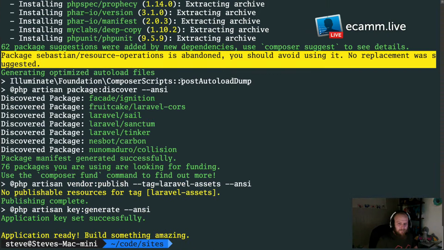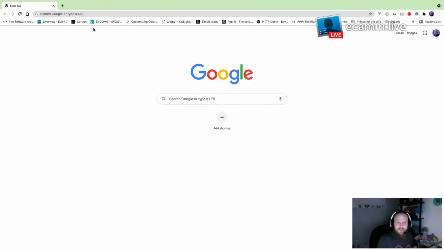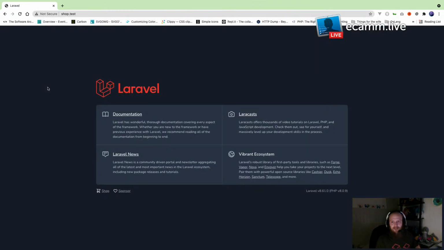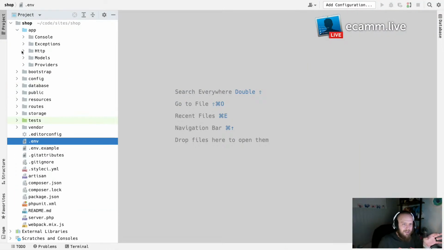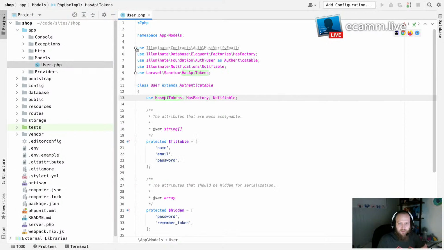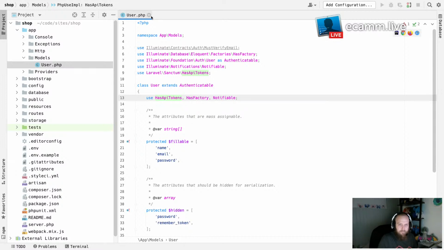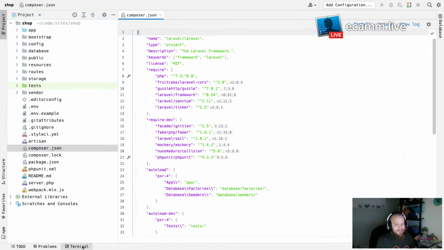So next step is let's rearrange our windows, and what we're going to want is shop.test. Here's our Laravel application here. If it's a basic clean Laravel application, we've got our user model here. We can have API tokens and all of that good stuff from Sanctum, we don't want to worry about authentication yet. But we are going to worry about domains this early on. So the first thing, this is clean Laravel.